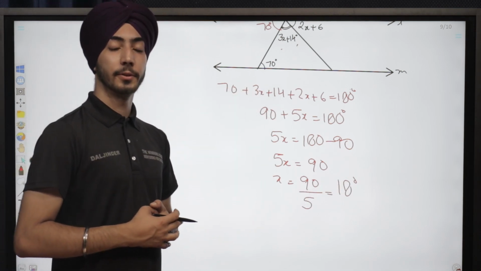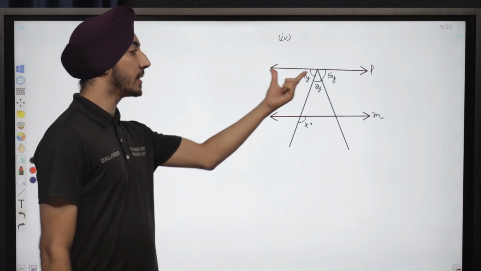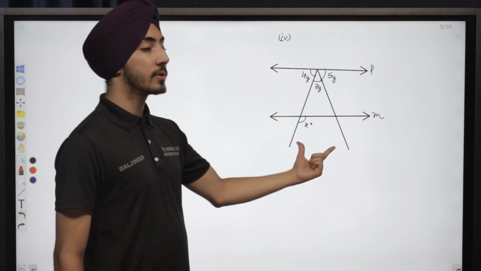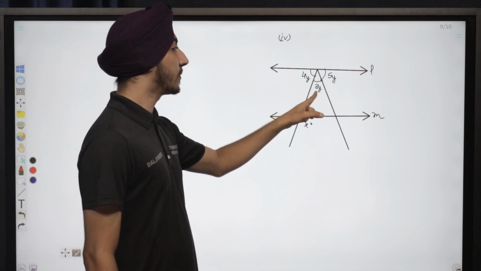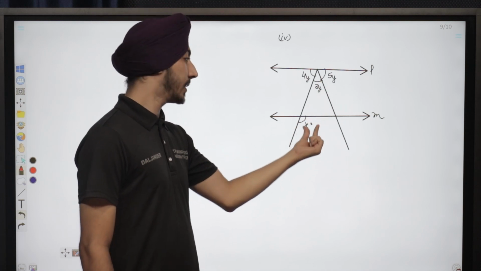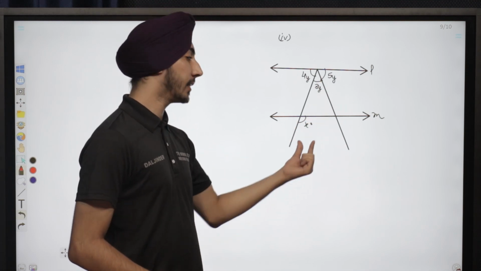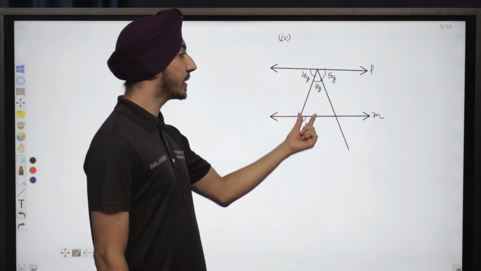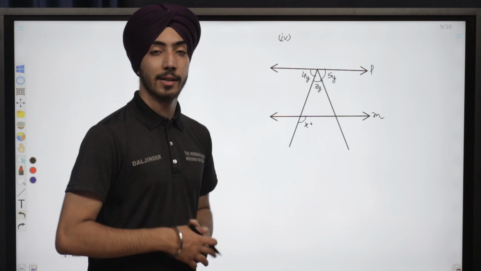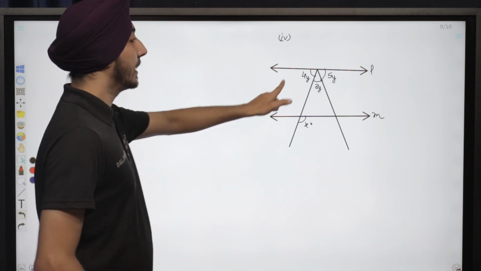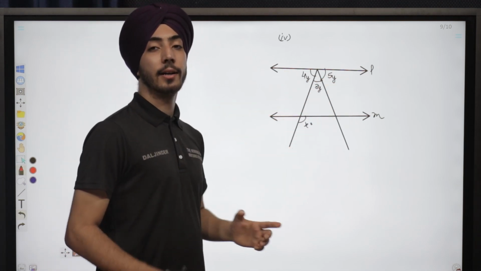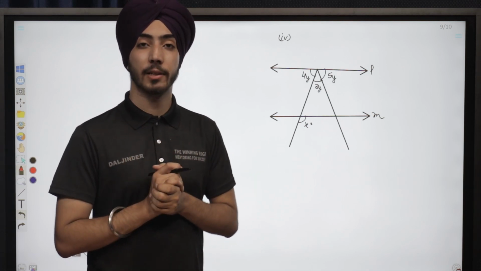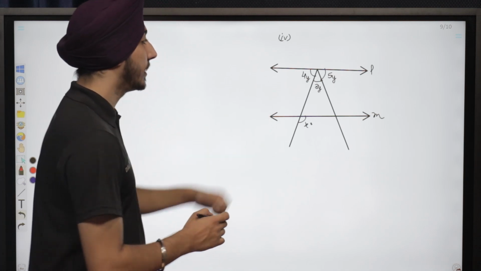Now let's move on to part number 4. So part number 4 has two parallel lines, line L and line M, right? And it is being cut by two transversals. We can see that 4y, 3y, 5y are three angles here, and another angle is given as 3x. Another angle is given as x degrees. We have to find out the value of x. But before finding out the value of x, we would definitely need the value of y. So how can we find the value of y? So you see these three angles are again on a straight line, and if any number of angles are on a straight line, their sum will always be 180 degrees, right? So we'll put them equal.